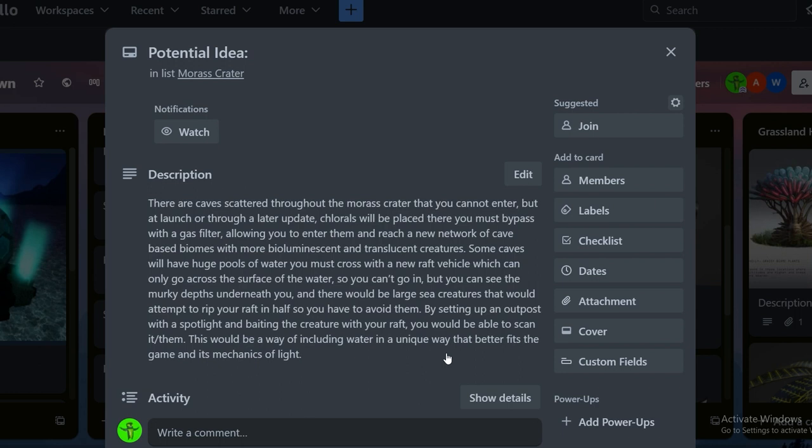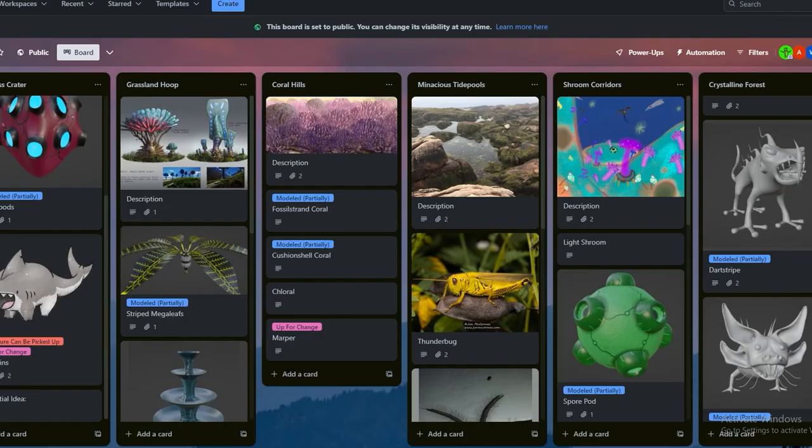And so you'd have to use the raft to cross these big lakes. I think it'd be such a cool idea, and it'd be beautiful to see this blue, glowing, reflective water in caves. I just think it'd be such a fun idea. So there you go. Don't expect me to do this, or any of this, but just an idea. Okay, that was a lot. I think I'm done now.